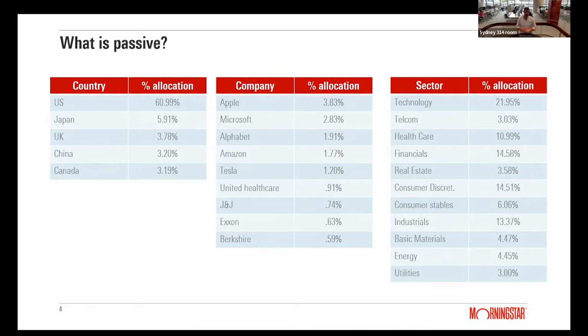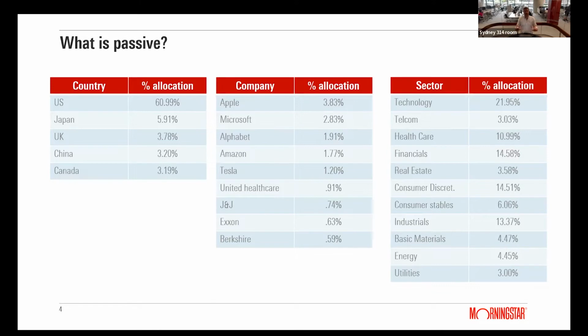Apple, if it was a country, would be the 3rd biggest country on there, which means that Apple is worth more than all of the shares trading in pretty much every other country other than Japan, or definitely every other country other than Japan. So what you don't see, of course, is Australia. Most Australians are very overweight Australia compared to what it is in the world index. And that, of course, makes sense. Nobody would sit there and say that an Australian should have 2% of their portfolio in Australia. That just doesn't make a lot of sense.